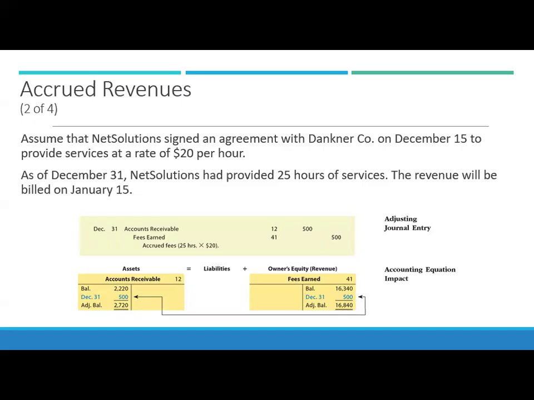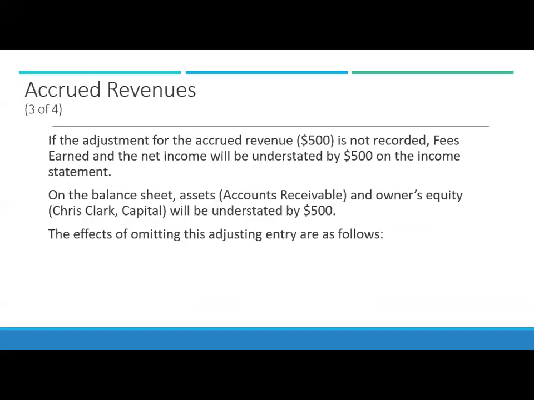Usually the billing team is what would record this revenue as a journal entry, but they haven't sent the bill yet. So the billing team hasn't posted a journal entry, but we need to make sure this revenue is reflected on the income statement. So we make a journal entry, debit accounts receivable, credit fees earned. And so that increases our revenue for the period. And notice how there's no cash involved in this transaction because we're just accruing the revenue at the end of the month to record the services we provided.